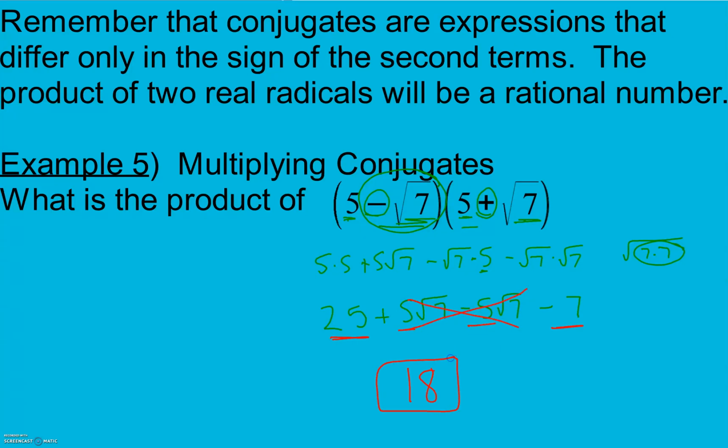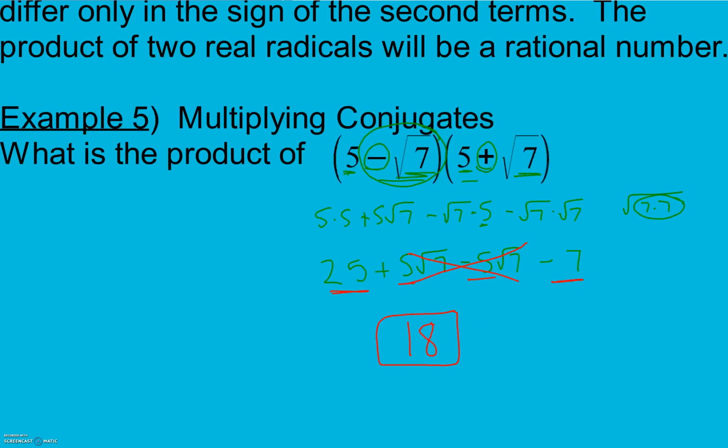So all I have is 18, and that should always work when you multiply conjugates. We're always going to get just a real number, okay, rational number. So the outsides and the insides are going to be opposites. Those will cancel when you combine your like terms, and you'll add them up to 0. We won't have those radical parts anymore. And this is going to be very helpful in our next type of problems here.